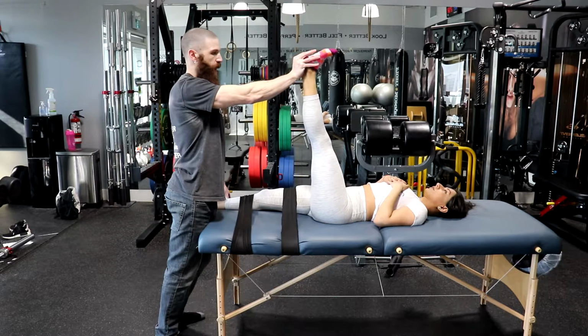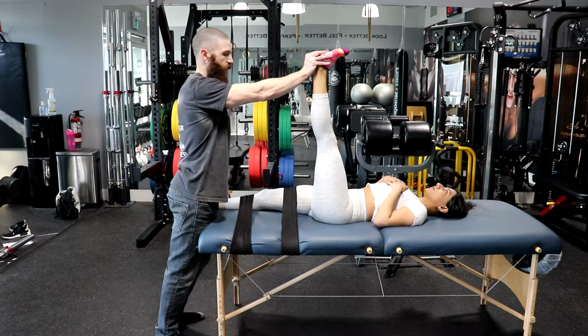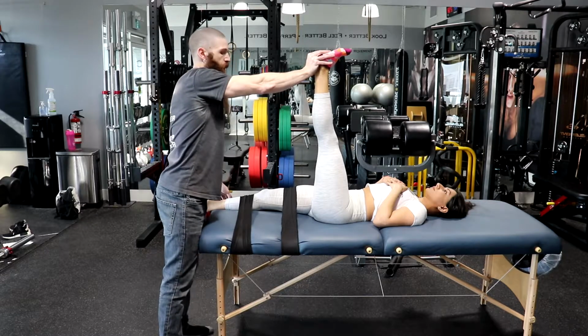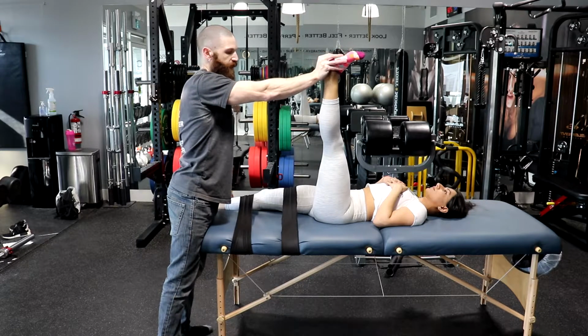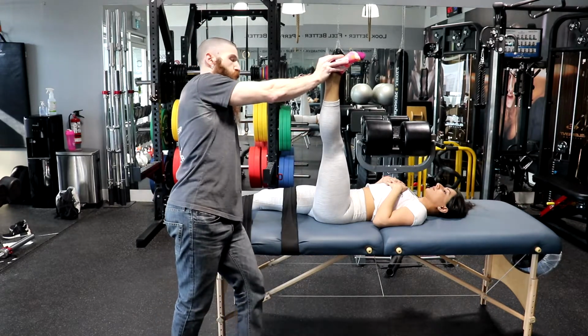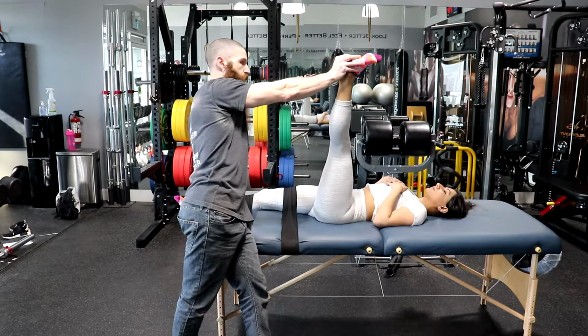And then exhale, relax. And I'm going to take her deeper into the stretch. Now from here, what I'm going to do is start to bring her femur into abduction. As I bring it into abduction, we're going to target more the medial fibers of the hamstring group, which is going to be the semimembranosus.